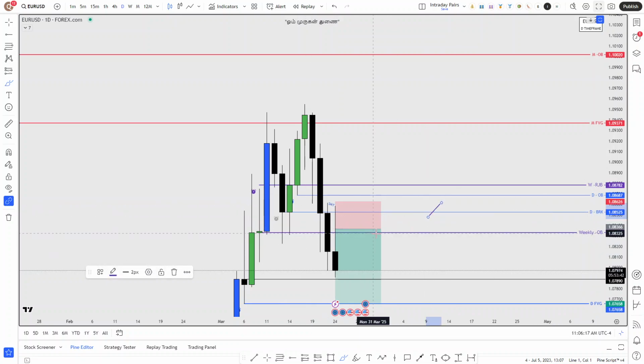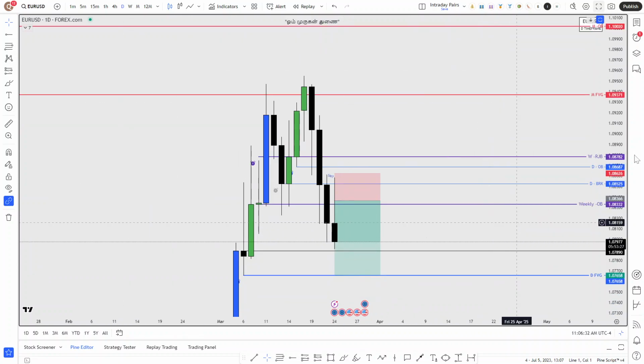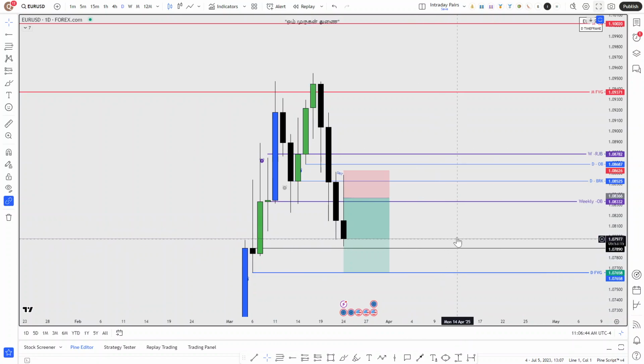So what happened is price just opened here, went back into this daily bearish breaker, which is our high time frame key level, and what we have already said: if it is a daily key level, then we need to look for 1 hour CSD confirmation, right? So that is what we are doing today. This is a daily bearish breaker, and above that we have daily bearish OB. So these are all our high time frame key levels from where price can get resisted and it can go down aggressively. That is what we were initially expecting. So that is how we were planning for today.